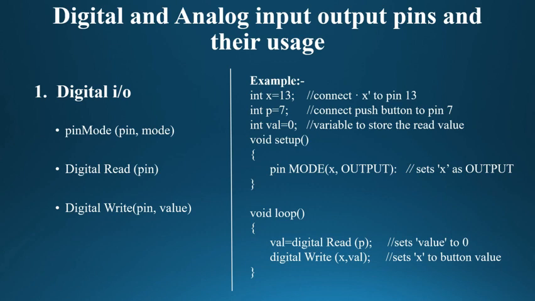What is this pinMode? pinMode is used to define which pin is used to do what task. In this, we can set the pin, for example 13, and the mode as output. It means that the 13th pin will be set to output. So by the 13th pin we can extract the output or we can get the result.